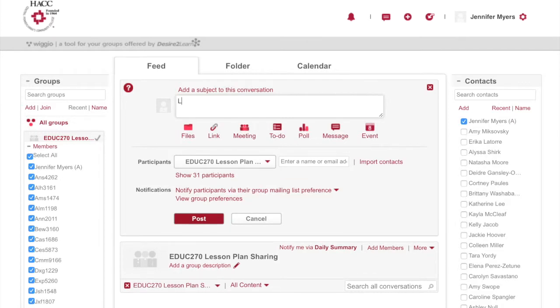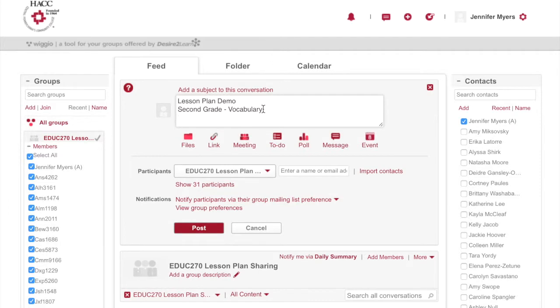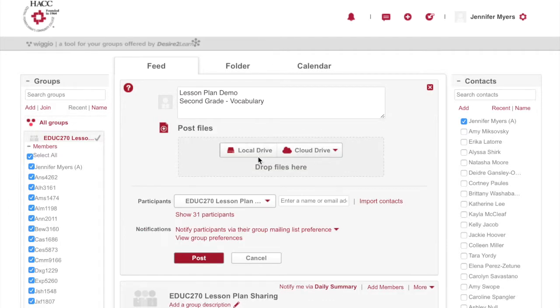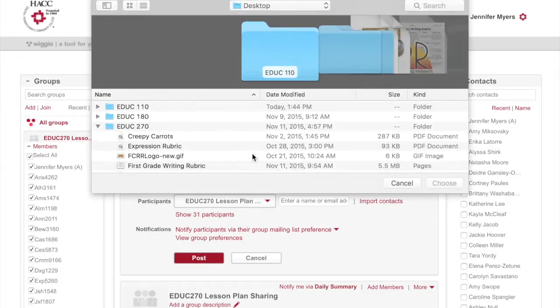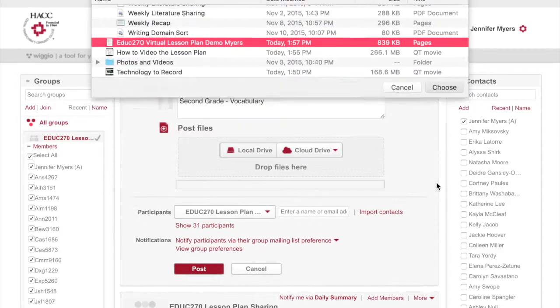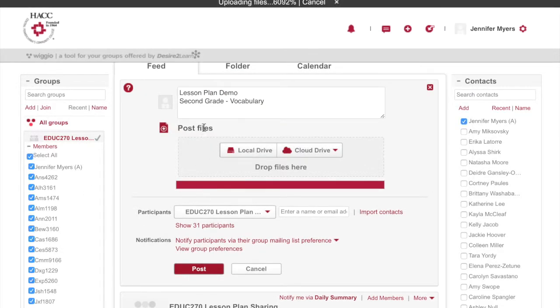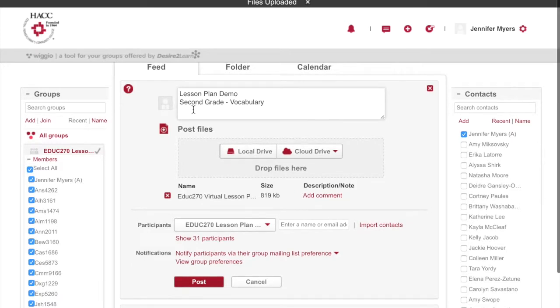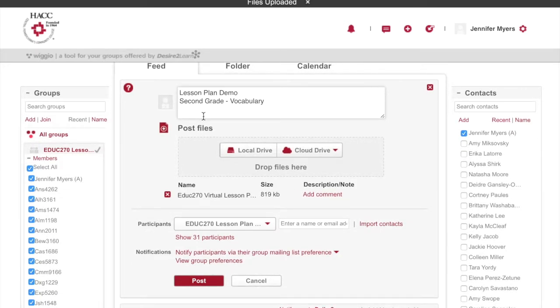Here, you'll start the same way, lesson plan video, or lesson plan demonstration. You'll put your grade level, you'll put your instructional area, and then what you'll do is go to Files, just like we did before. It'll load the actual lesson plan, but then under our kind of posting area, you'll add your link to your video for YouTube.